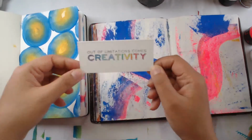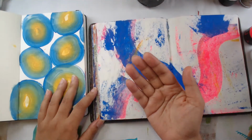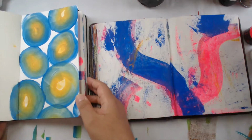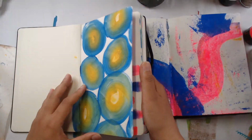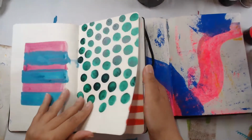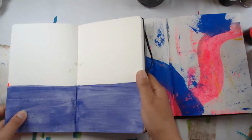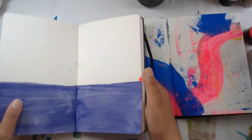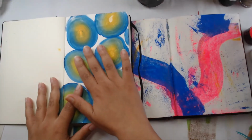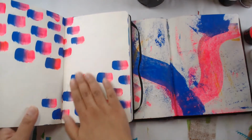And I find that when I limit myself to very few supplies, I am most creative, because it forces me to use that product in many different ways. So what I did was, I do have this moleskin. It's actually not that great of an art journal to work in. I really love the size of it. And the thing is that I've tried so many journals. It's all about finding the one that works for you. I love the size of this, and the paper is all right. I wish it was smoother, and I wish it would hold mediums a little bit better.